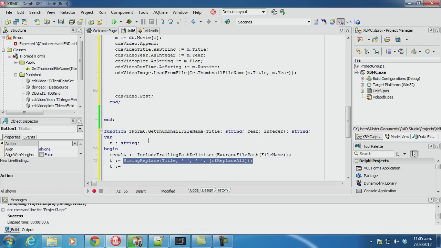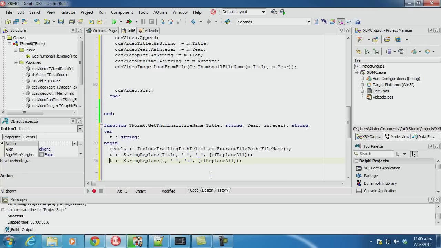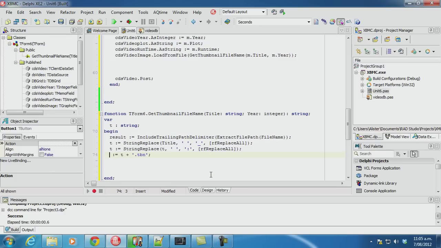So we want to do the same thing, this time on T, replacing any colons. In fact, just go.